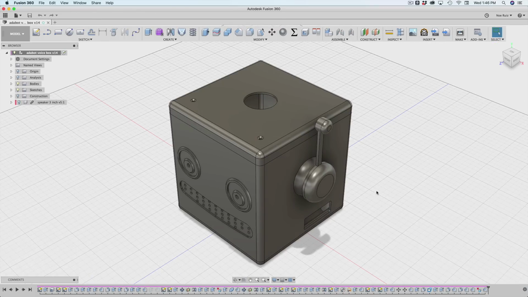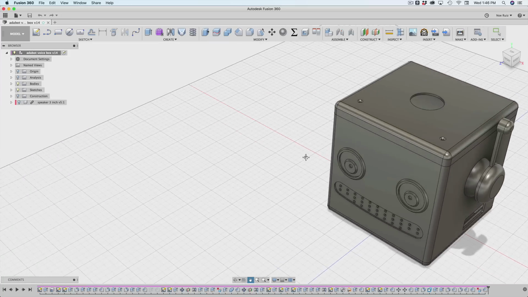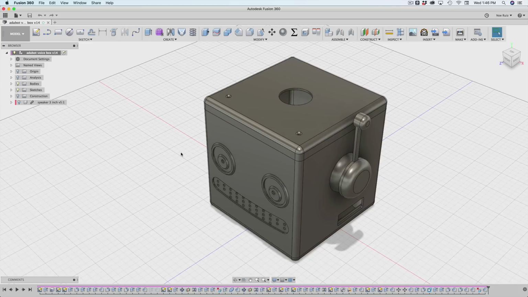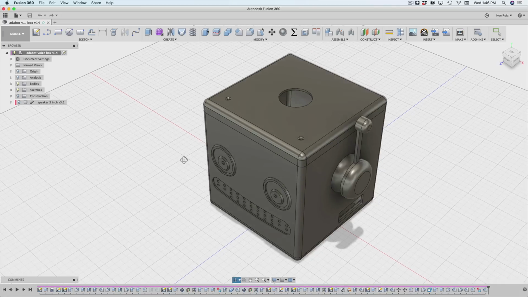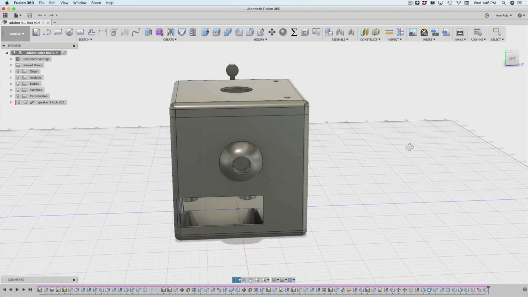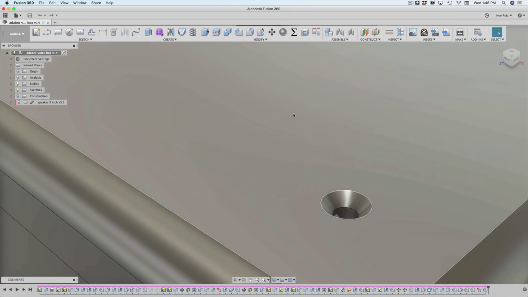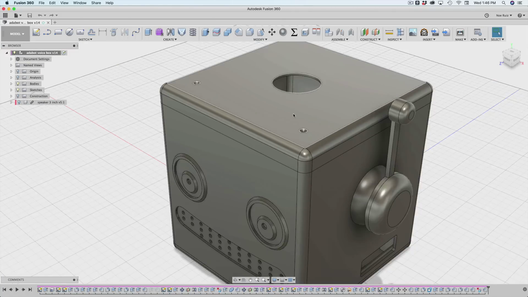You basically get to see the whole design. Now, the first thing you want to do is learn how to move around inside this workspace inside of Fusion 360. So the first thing you want to do is use the middle mouse button. Once you click that and drag your mouse around, you can pan around. If you want to orbit, hold down the shift key and then the middle mouse button, and then you can orbit around your design. If you want to zoom in, let go of the shift key and the middle mouse button, and then just use the scroll wheel. That'll let you scroll in and out of the design.